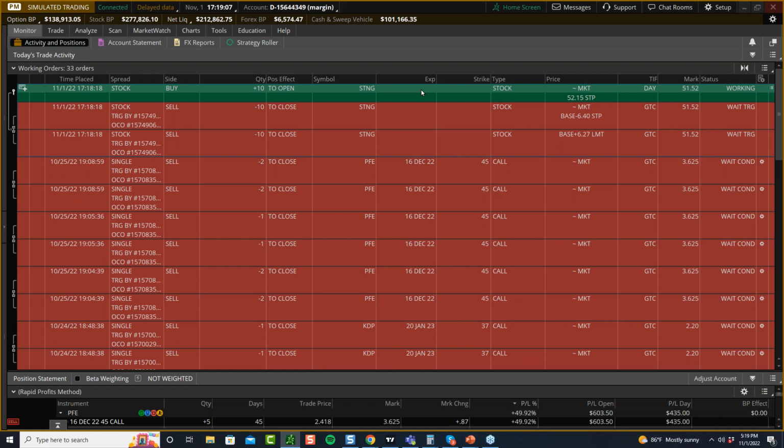If I take a 1 year break and unplug from society and go to a safari in Africa for a year, this trade is protected. If I'm gone and this hits my entry, it's in the trade. If I hit my profit target, it's going to close it out automatically, put the profits in my account automatically. Nothing else has to be done with this trade.